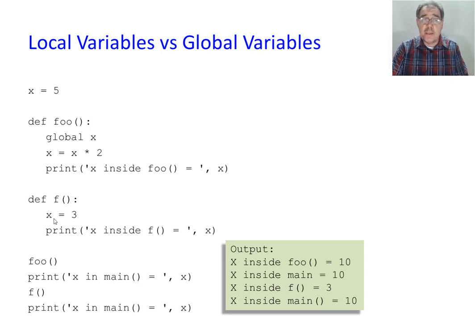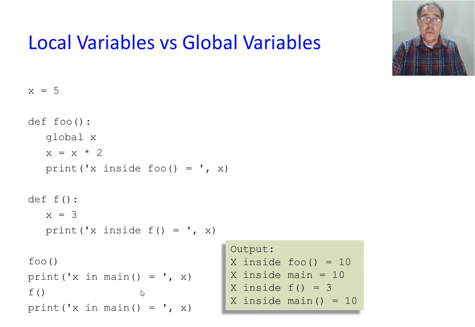And in another function here, x is now local, okay, because I didn't declare it as the global one. So x in the local is a 3, and then I'm going to call foo here. I should see the 10 here. Then I'm going to print x. X is 10 now. It's changed to 10 because, as I said, this is the global x. And then I call f. I should see 3, and I'm changing the x. This is the local x, displaying 3, and then I'm displaying x again, the global one, and the global one is 10. It kept its value, the same as before calling f.